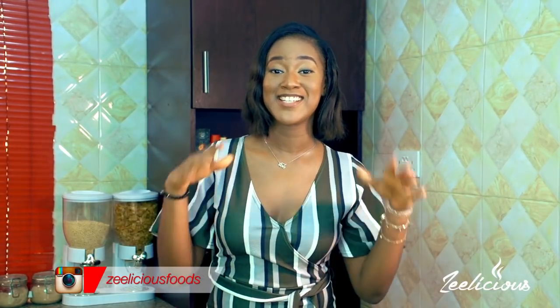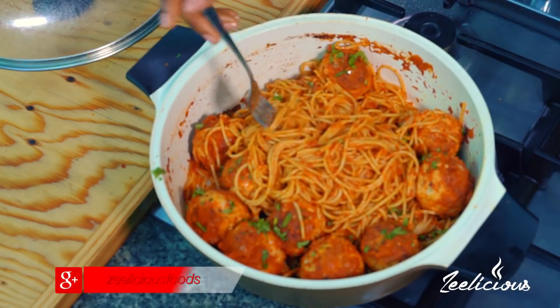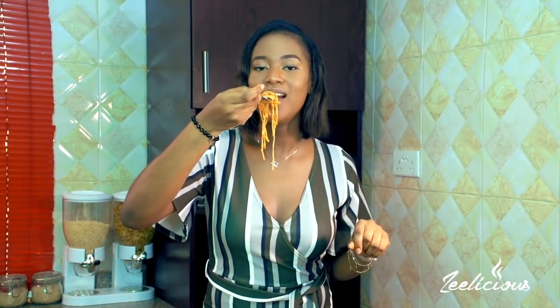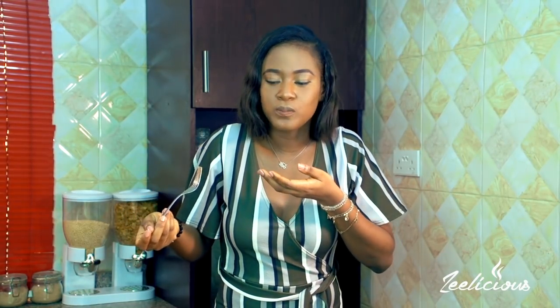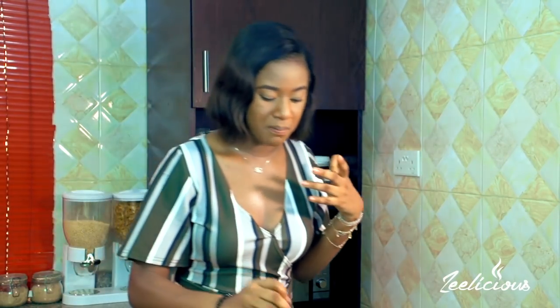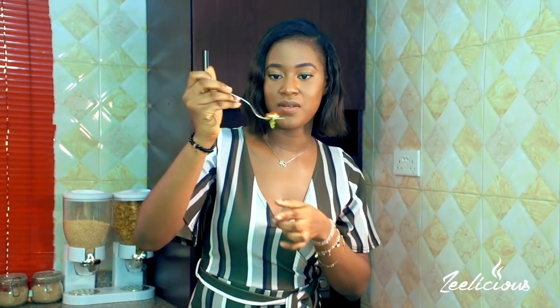Now, this is my favorite part of the entire cooking process. Every time I cook, the taste test. I never skip it. So I'm just going to dig in. Yum. It's hot though. This is super yum, guys. It's super yum. I think I need to have a taste of the meatballs. I'm just going to cut just a little bit. Oh, it's really easy to cut through. This is the meatball.